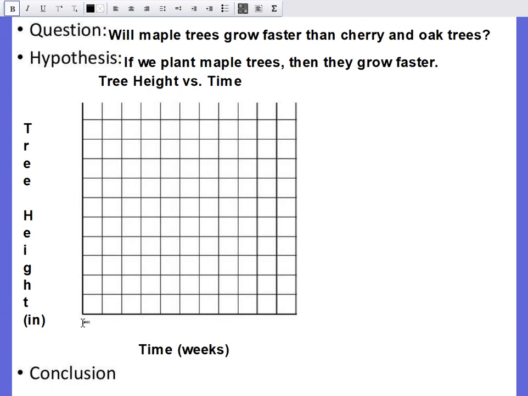So on the bottom, make sure you always start with a 0 in the corner. Okay, it looks like for time in weeks, we went up to 6 weeks. And if you look for the biggest number in height, it goes up to 12, and you want to count up to as close to 12 as you possibly can. You could count by 2s, it's not going to quite get you with 12 up next to the top. I'm going to count by 1.2.